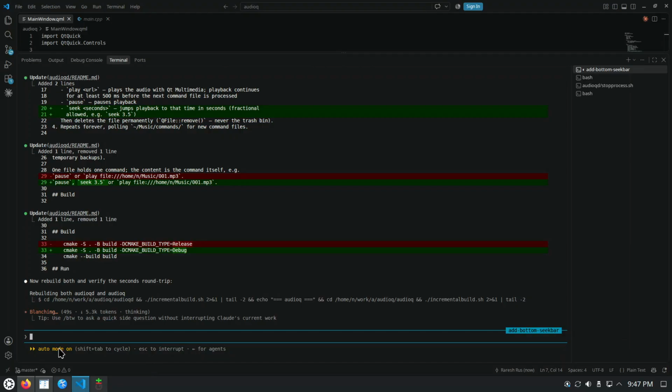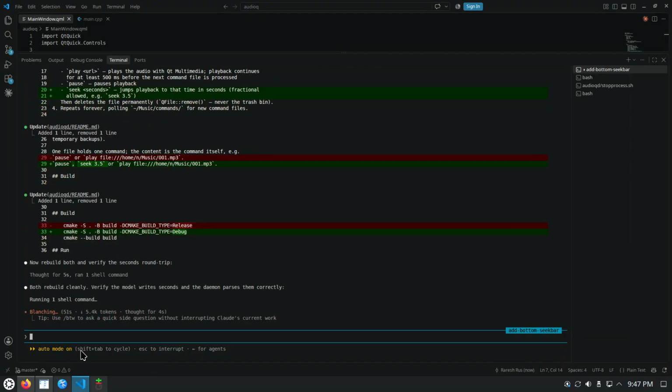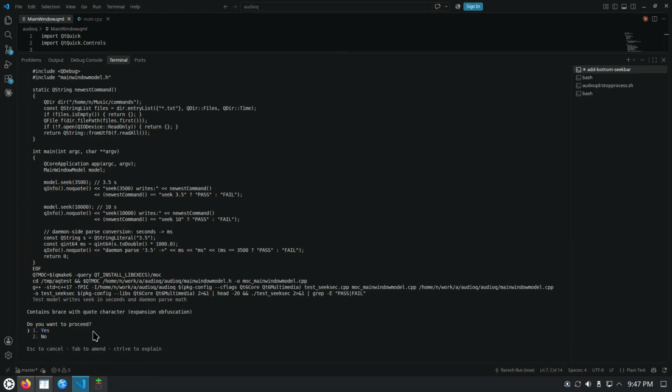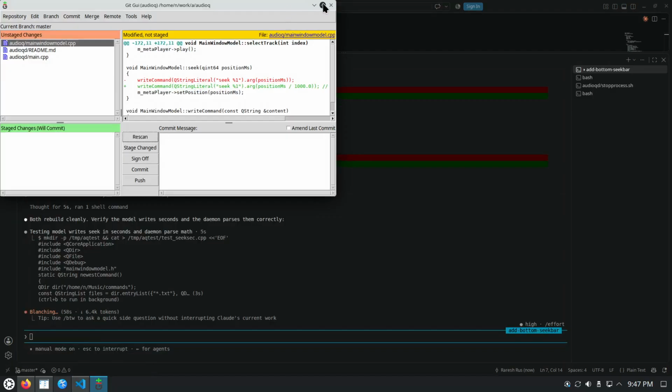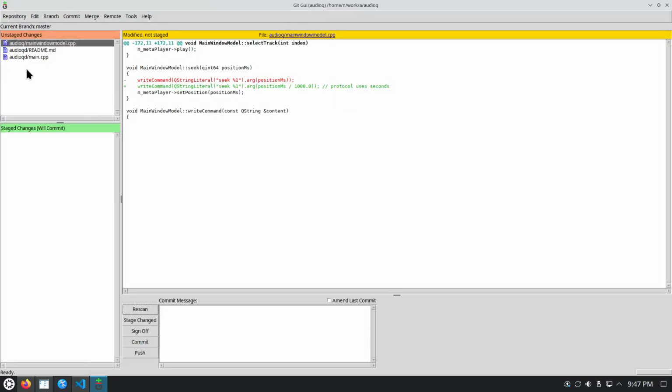Okay, again it entered auto mode on. I'm not exactly sure how. So seek and then position in milliseconds. Can't we have this position in seconds?